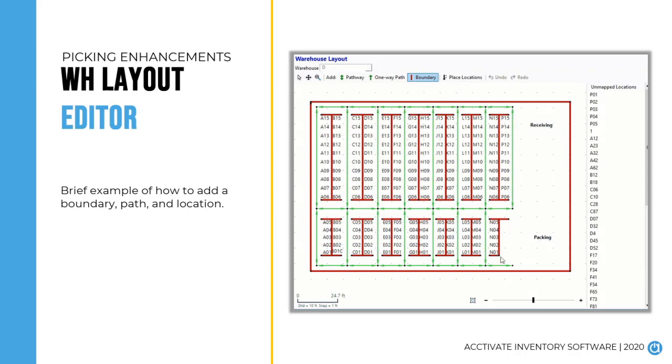All right, so this is me showing you how to add a boundary line, a pathway, and use the place locations function. So when you're using the place locations, you're going to want to hold down the shift key on your keyboard to select more than one location at a time. They don't have to be in order. And then you're going to want to put your arrow facing the last position that you want them in. So mine, I wanted them from the bottom up. And so you'll see me create the arrow from the bottom up.